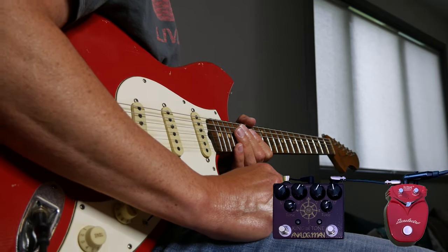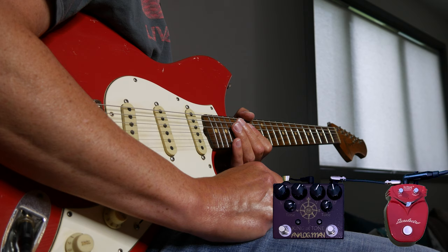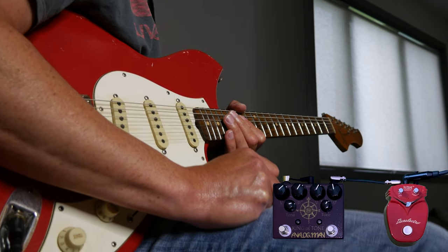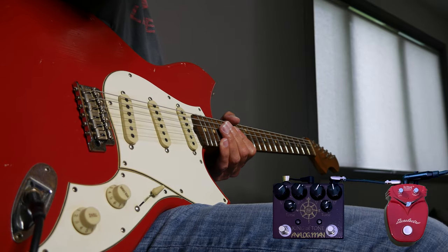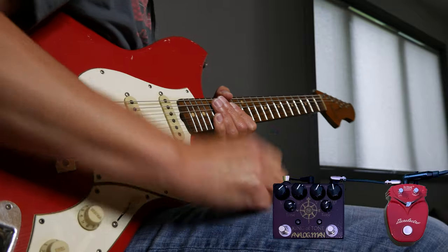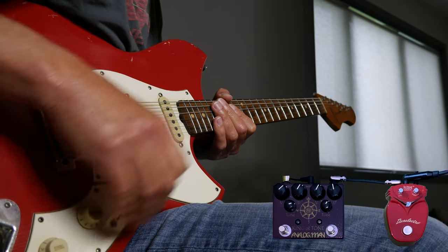Now we're going to do the Analogman King of Tone. I'm just going to do the regular gain side, not the hotter gain side, the red one. We'll do a comparison. I've switched up using a Novo Cirrus guitar, still into the Fender Deluxe. Here we go.